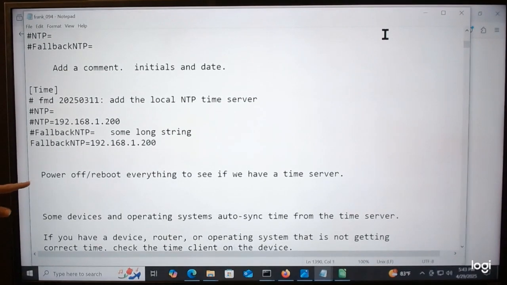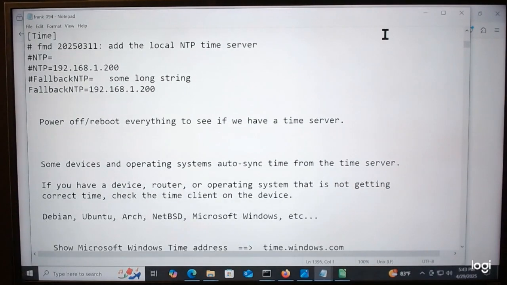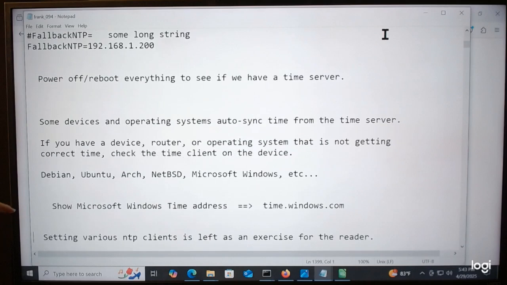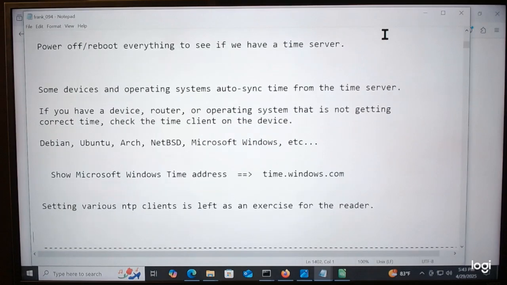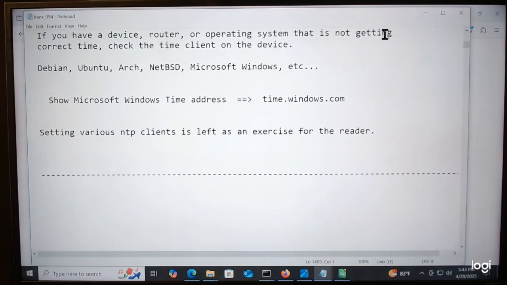Yeah, I rebooted, and we do have a time server. I was going to point the router to the server, but well, we'll leave everything else as an exercise for the viewer.